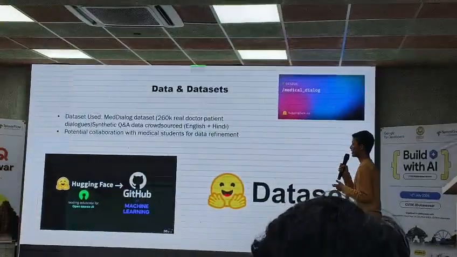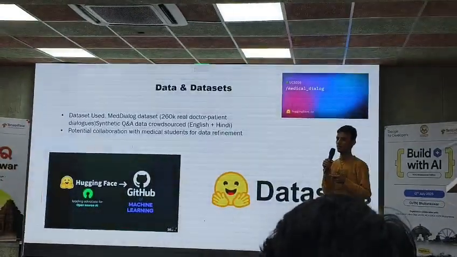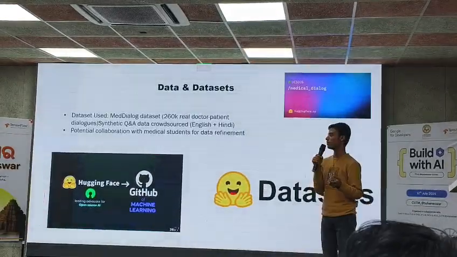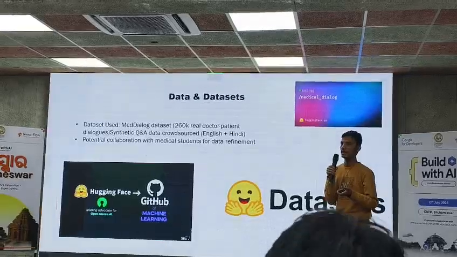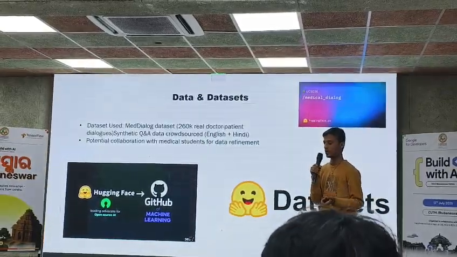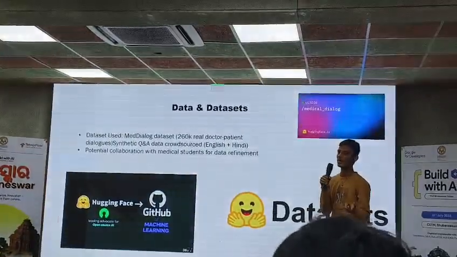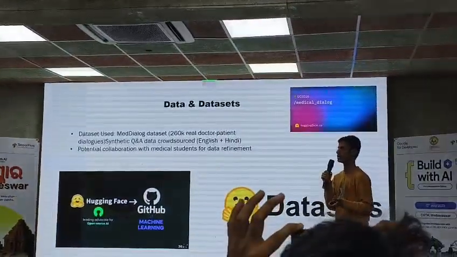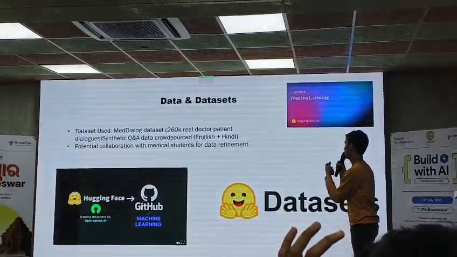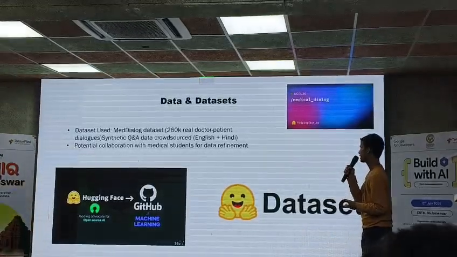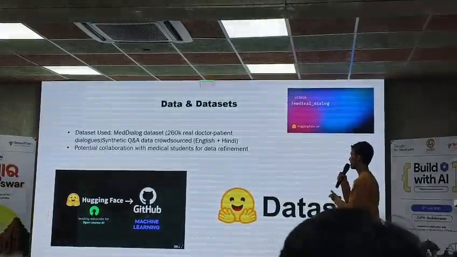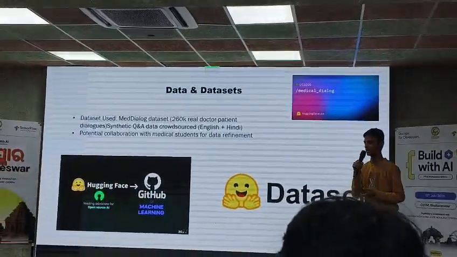The data and datasets. The data is most important, because if it is a large language model, it needs to be trained on a large amount of data, otherwise it cannot predict the disease. So data like the MetaDialogue dataset, which has 260K real doctor-patient dialogues, synthetic questions and crowdsourced data, in both English and Hindi.